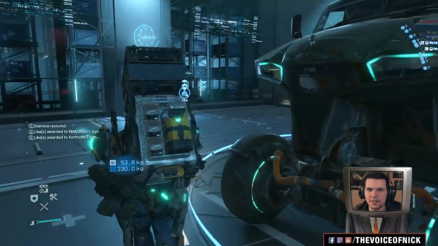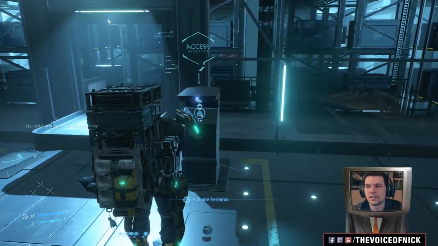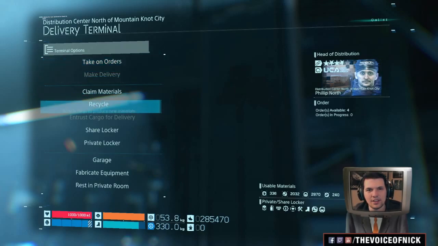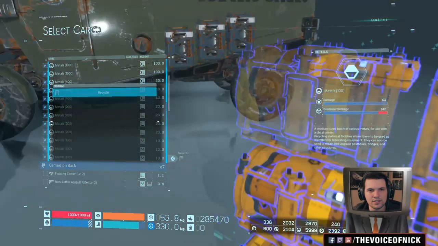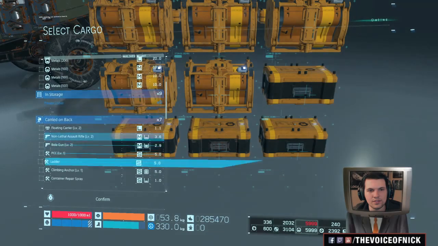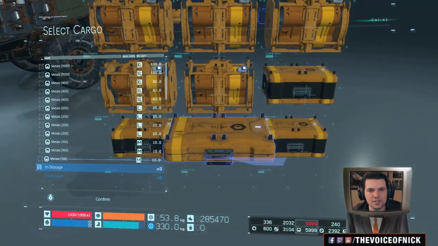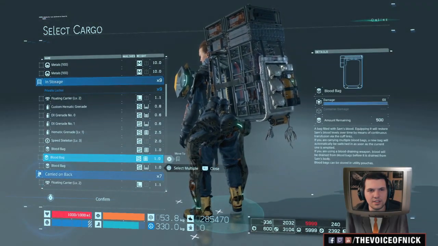Okay, now we can, number one, recycle, number two, take on the mission. Unless they have any resources. No, they don't have any ceramics. Nobody does. Okay, let's recycle all this. What's in storage? Nothing good. Okay.